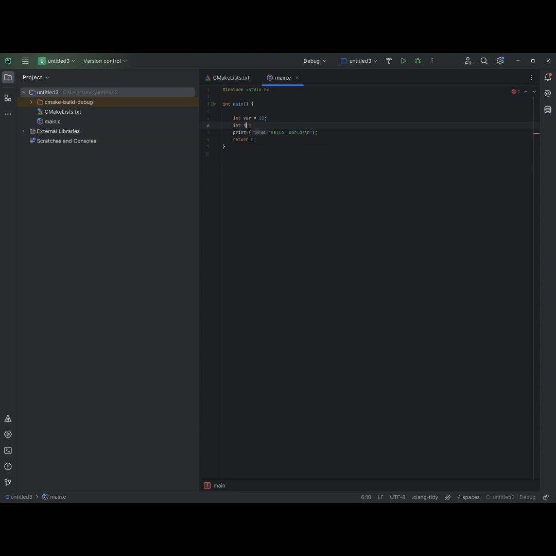Now, this variable name here doesn't matter. You can give it any name, like pointer ABC, whatever you want. But the important point is that it should be declared with a star. The star can be here, the star can be here, the star can be in the middle. It doesn't matter. There has to be a star.